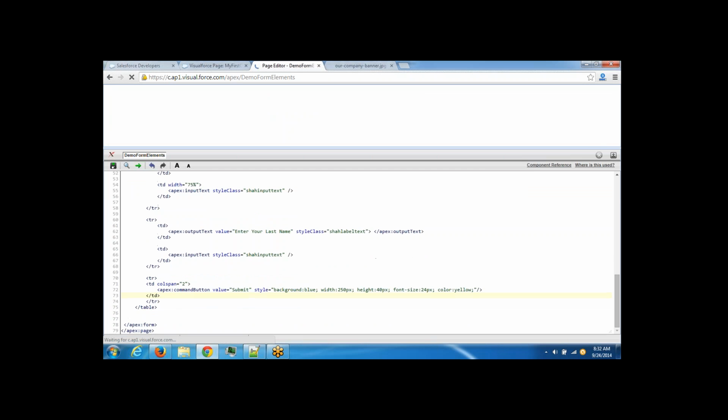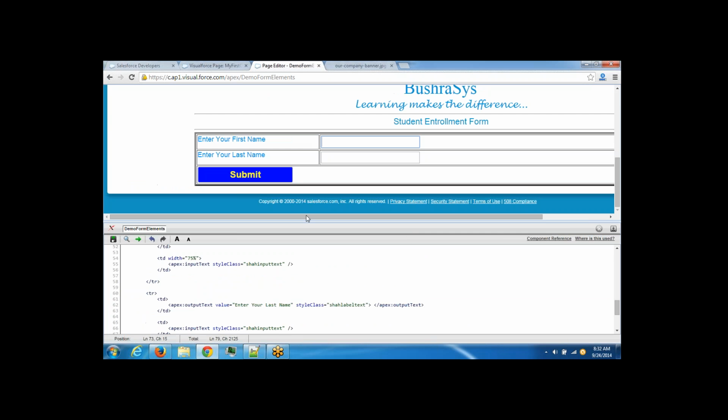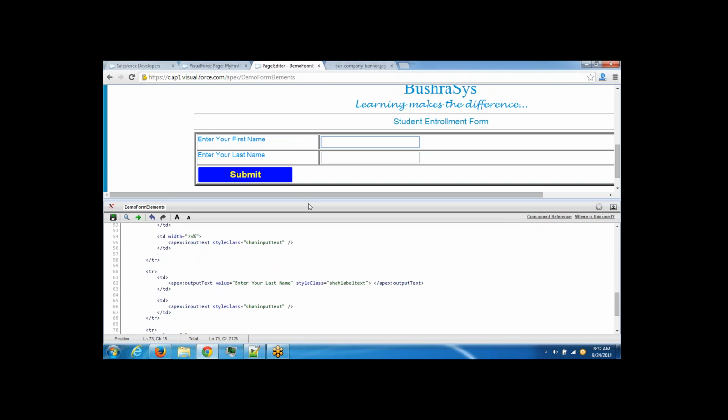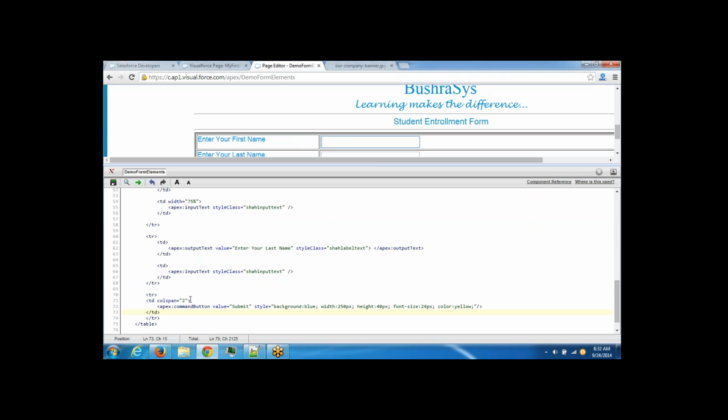That is the reason we should take the text first of all. Right, submit, and if you want to make it center, make it center.